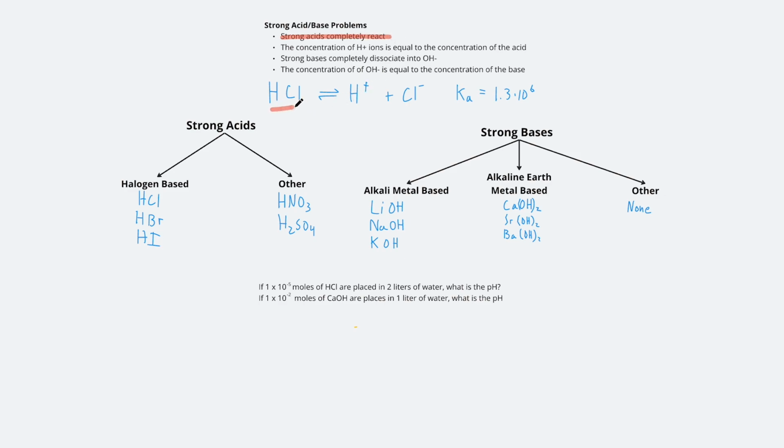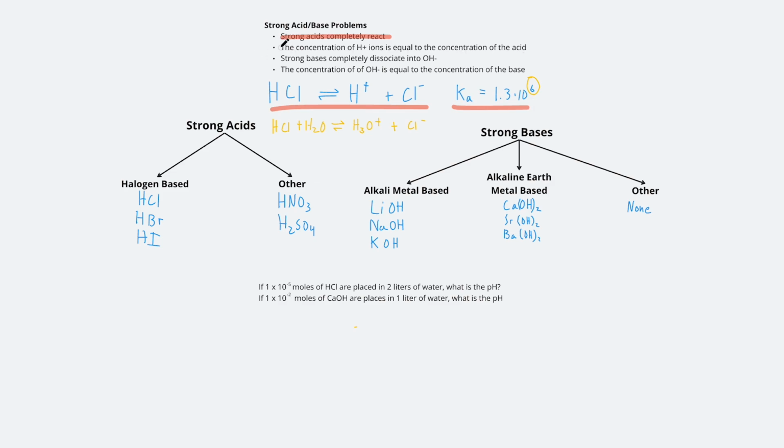So if you look at something like HCl, and the reaction for HCl we have written right there, just remember that we could also write this as HCl plus H2O gives us the hydronium ion plus Cl minus. Both of those are completely valid ways to write that reaction. And remember that the Ka tells us how many of our products are going to be made. The Ka for something that's a strong acid like HCl is an extremely large number because the exponent there is a positive 6. So that's a huge number, which means virtually every single molecule of HCl is going to react.